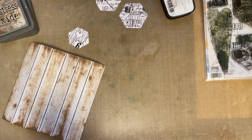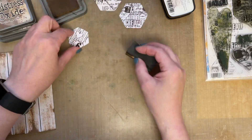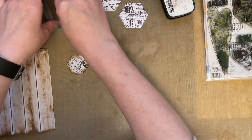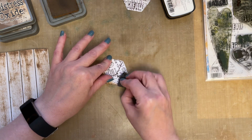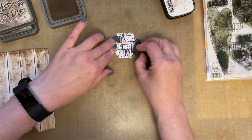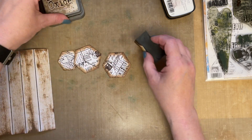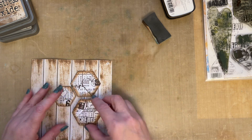What I need now is an ink blending tool. I'm looking for one that's got some brown on — so I've got my cut and dry foam. I'm going to just blend a little bit of colour just on the hexagons. I don't want to colour the whole hexagon because I want to leave some of that whiteness just to make the card pop. I just love the fact that I've got that little touch of white — it sort of gives it a glow, so brightens everything up. Just because you say vintage doesn't mean it has to be dull and boring.